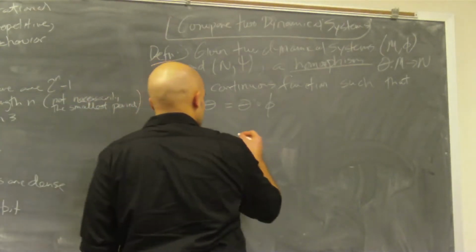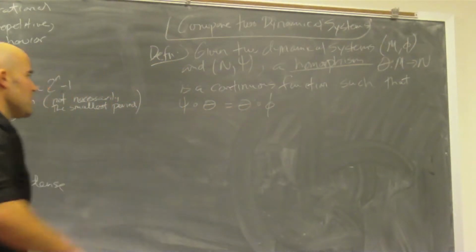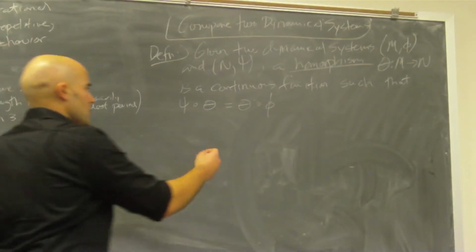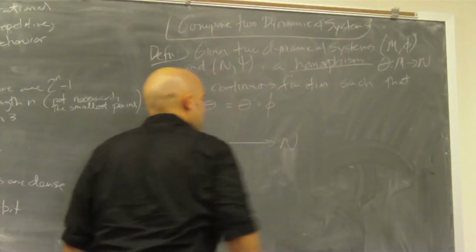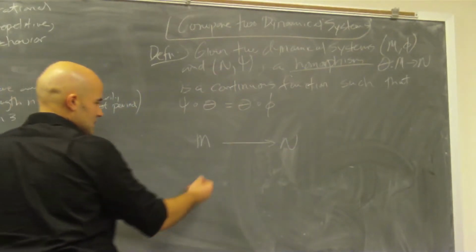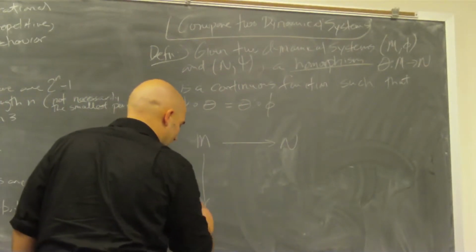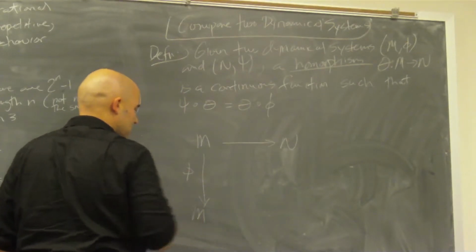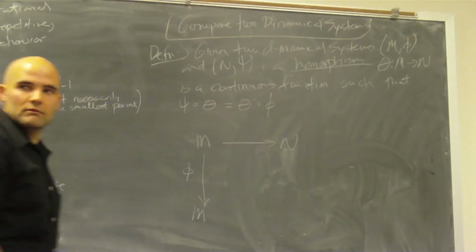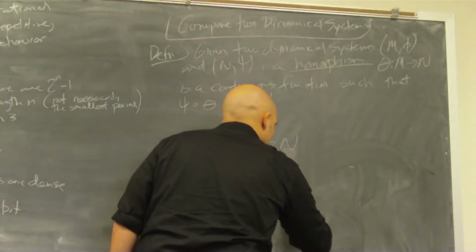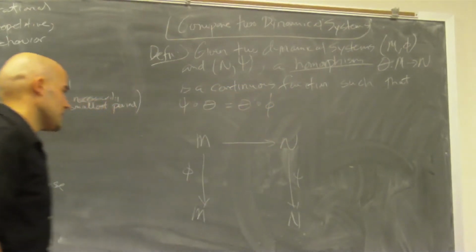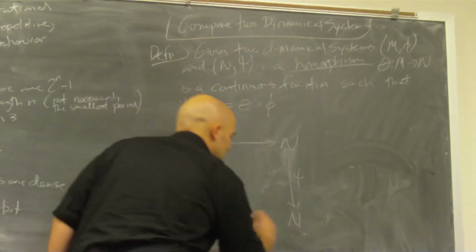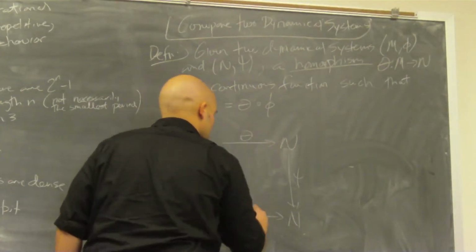Right, so essentially the picture is, if you draw this out as a diagram, we have two different systems, M and N. The dynamics act on M itself, so if we go by Phi, we'll get something that lands back in M. The dynamics operates on N, so anything acting on Psi is going to land back in N. And we have this connection between the two.